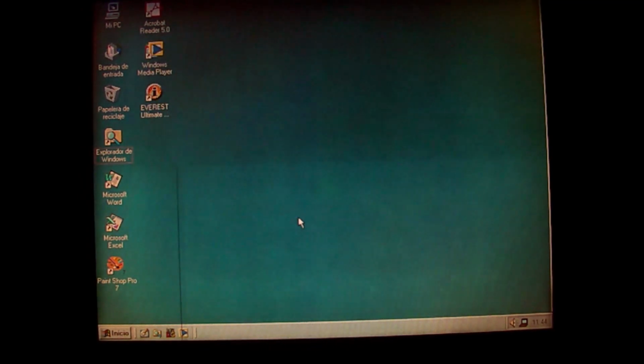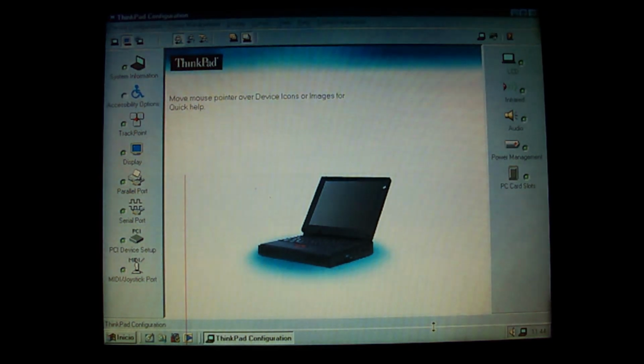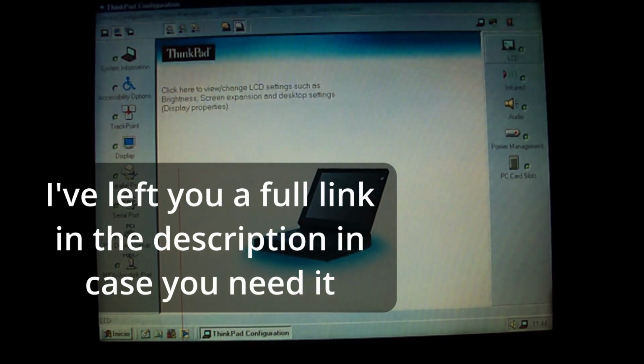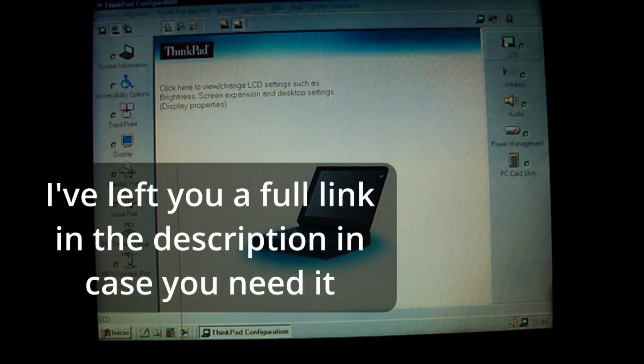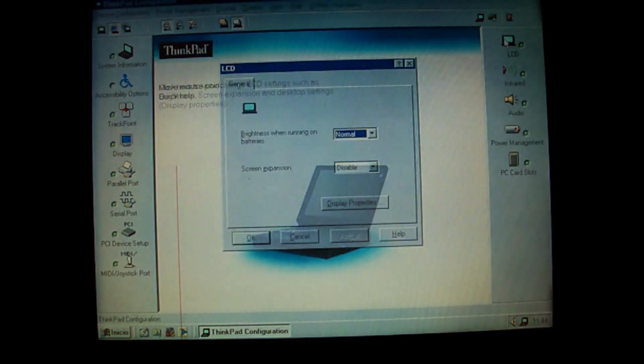In IBM laptops it is a hidden configuration setting that you can configure with this application here, the ThinkPad Configuration, which you can get for your IBM laptop at thinkpads.com, which is a fan-maintained website which has a snapshot of the old IBM support site.